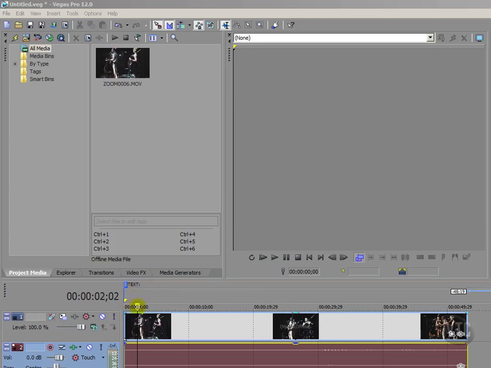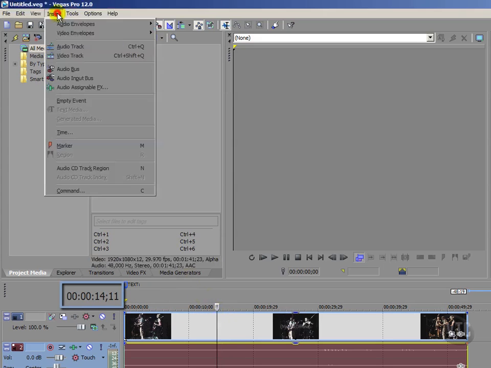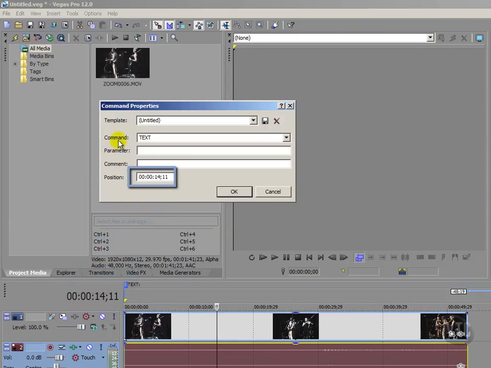We'll add another command. What I'll do is I'll move my CTI over here to this position, and therefore ostensibly we're going to add in a comment at this position. However, what I'll do is once I've opened this up, I might very well move it to a different position. So I'll go to Insert once more, then run down to Command to open up our user interface.